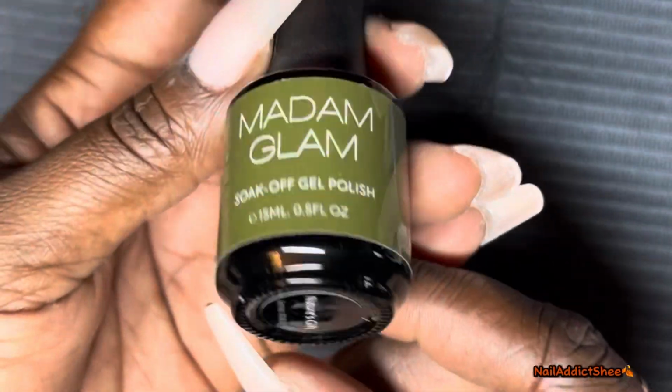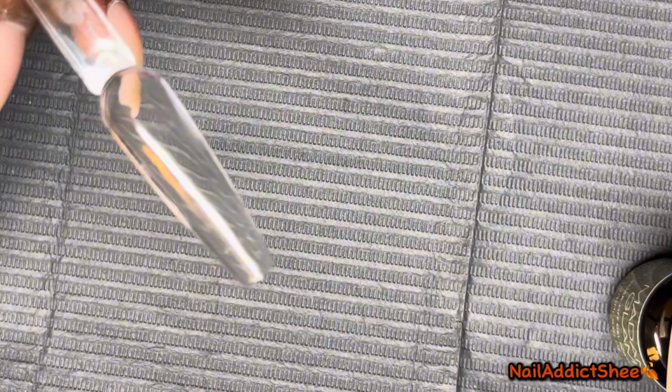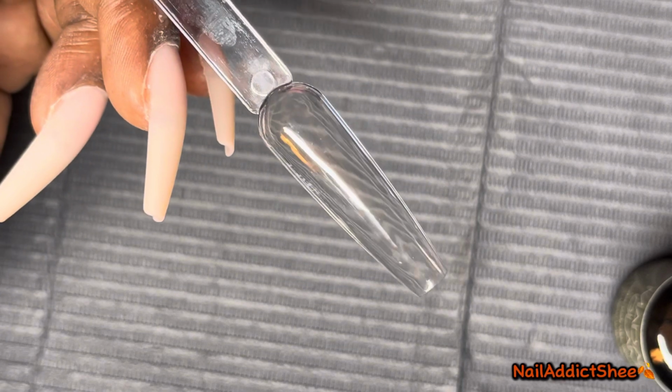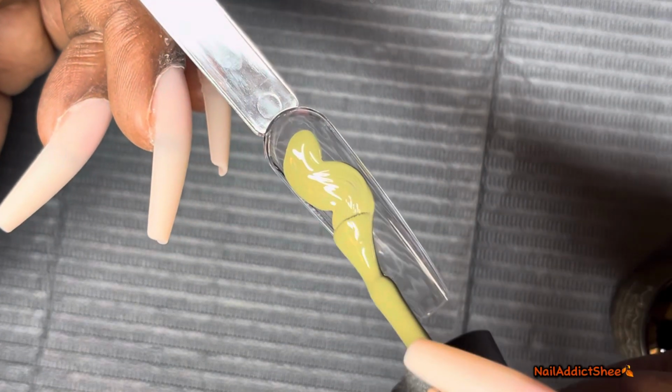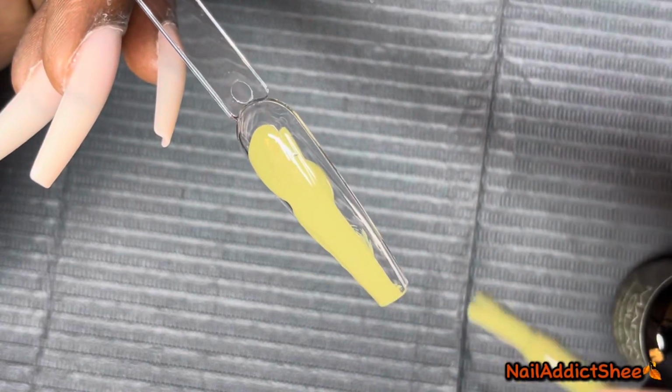And last but definitely not least is Nature's Gift. It's a green soak off gel polish. Celebrate nature's beauty with a deep olive green that embodies tranquility and sophistication. This earthy shade is perfect for adding a touch of elegance to your nails, providing a smooth application and a stunning finish that brings the serenity of the outdoors to your fingertips.